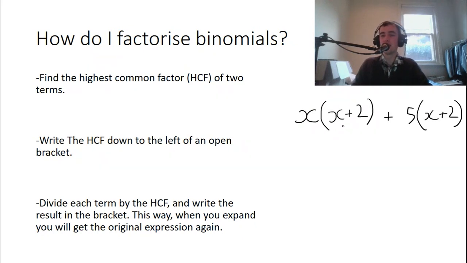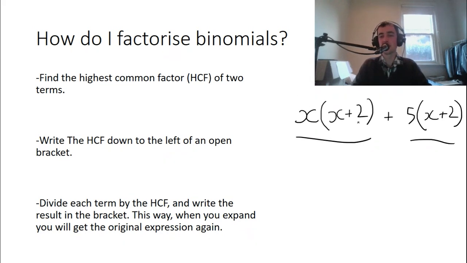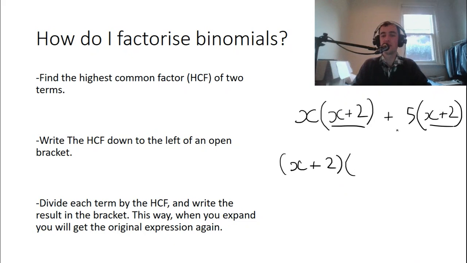So here we come to a particular example which is very different to the other ones, because each term is like a term with two terms multiplied together, or a term and an expression. So each term, it's not just like 10xy squared, it's two things multiplied together. Now, when we're looking for common factors, this is a very different process. We'll look at x and 5. There's nothing in common with those two. And then we look at this, x plus 2 and x plus 2. In fact, this is the common factor. x plus 2 is the highest common factor. So what I have to do is I write x plus 2 over here. That is my highest common factor. And then I can do the next step and divide each term by x plus 2.